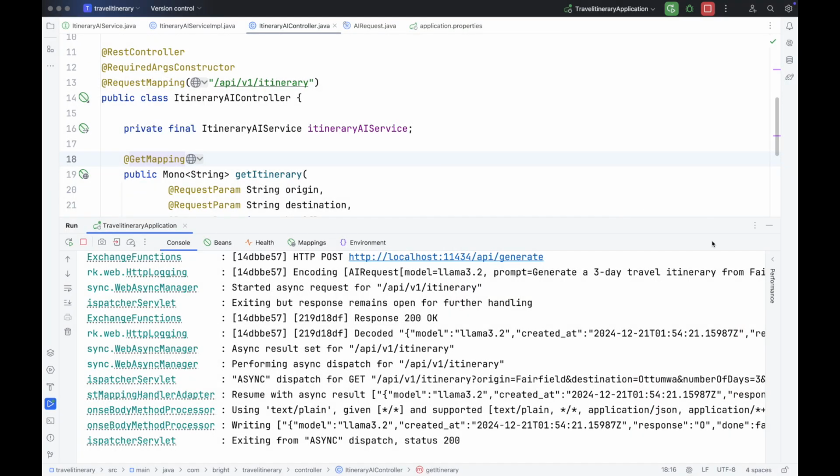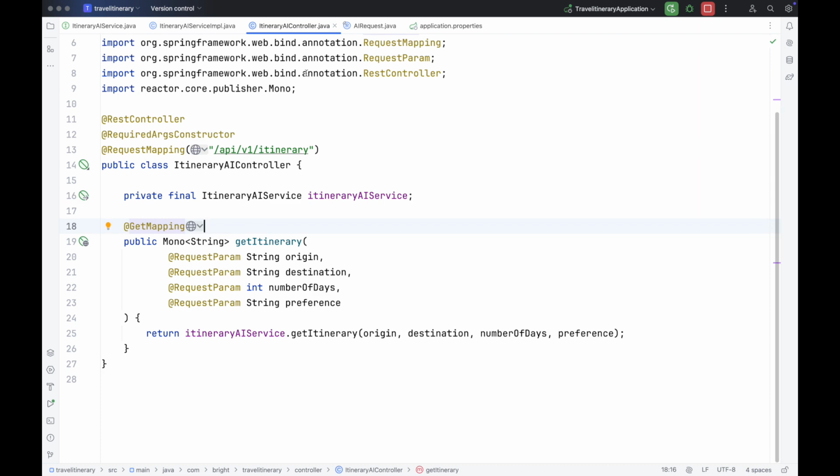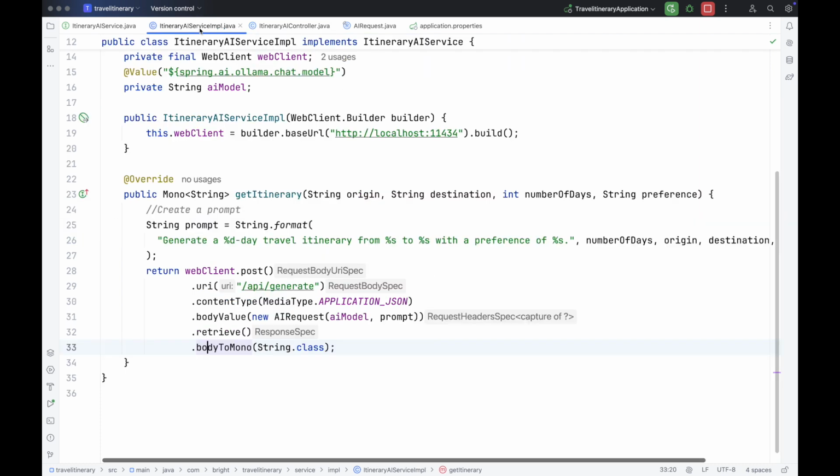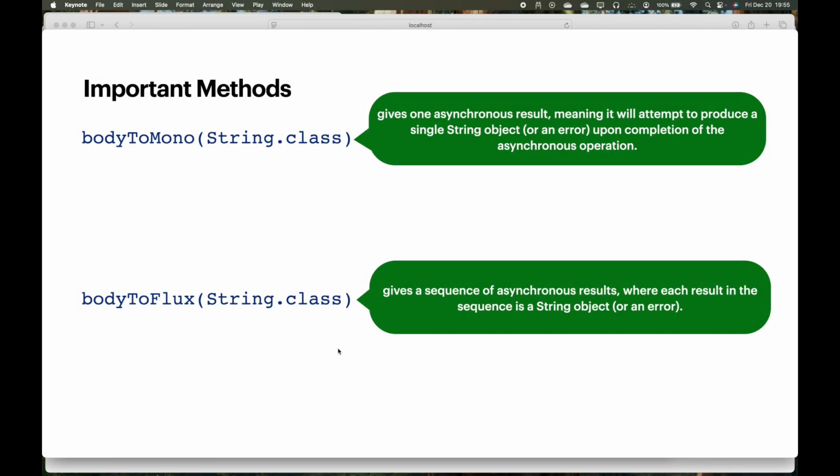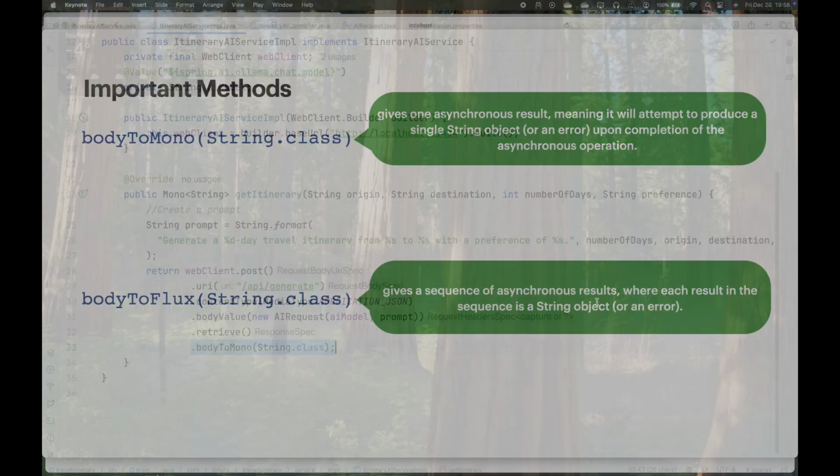So go back to our code, take the service implementation. Instead of bodyToMono, we are going to use another API method called bodyToFlux. The bodyToFlux method gives a sequence of asynchronous results where each result in the sequence is a string object.